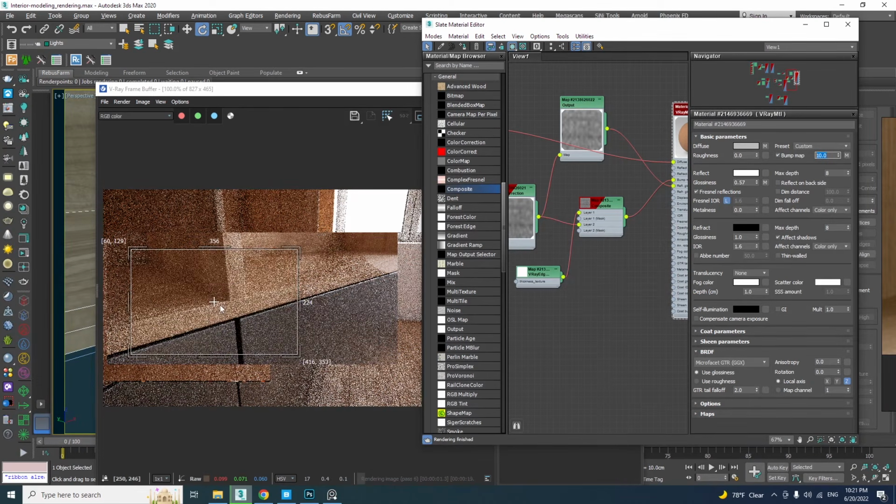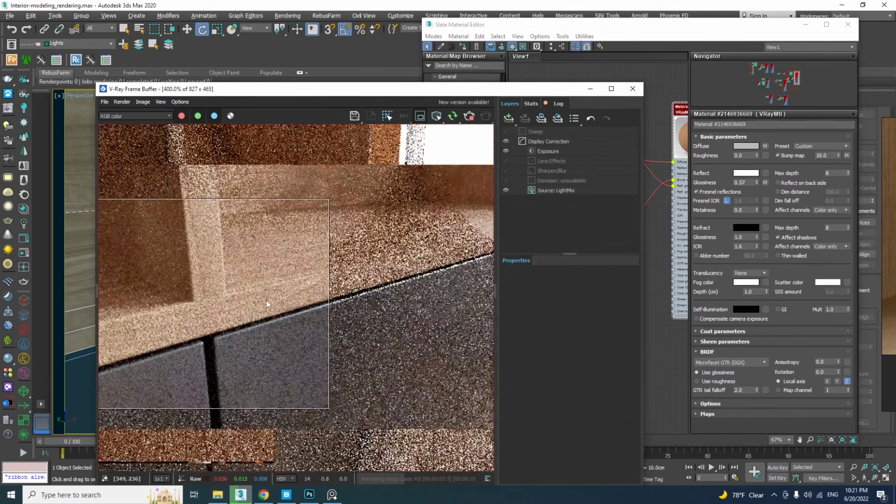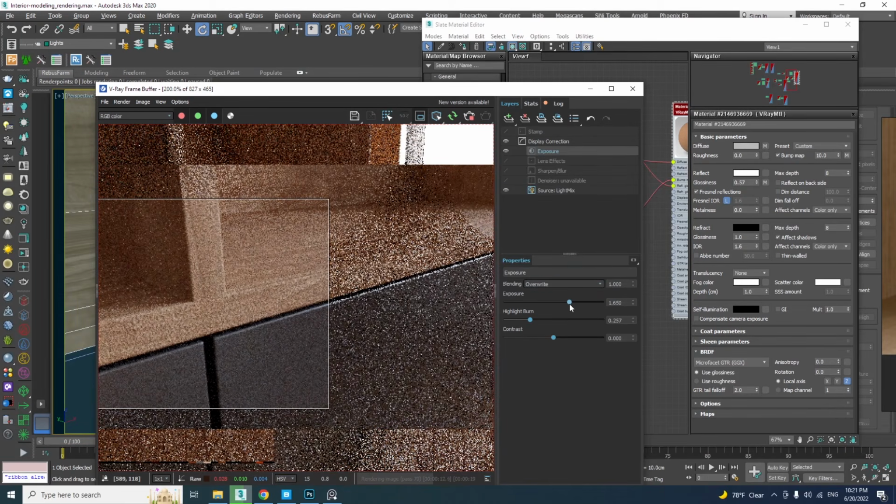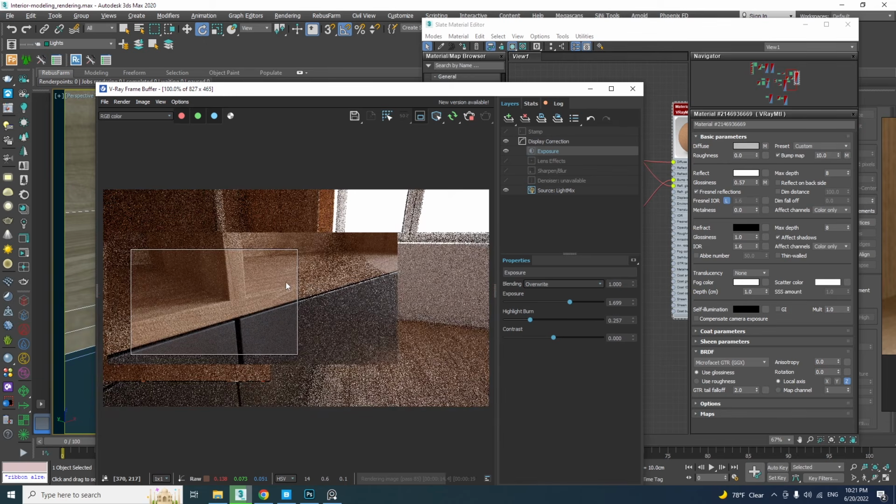By the way, I have another tutorial about the composite map, and I think you have to watch that one as well. The things that you can create with this map will exponentially increase the quality of your materials. I'll put a link to that video on a card at the end of this video if you want to check that one out.